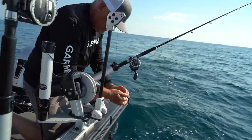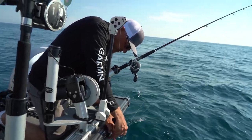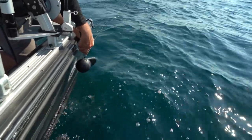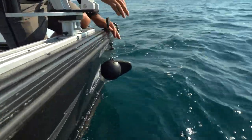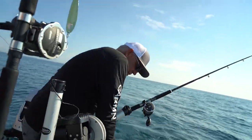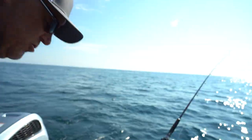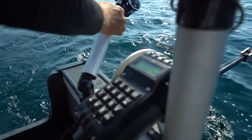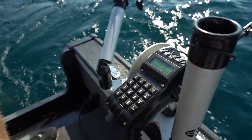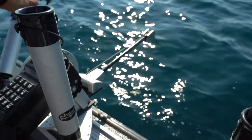So what I'm doing here is setting up the rigger, and I just got a Blacks release here, and I'm just gonna snip it in after I wind it a few times. We're fishing for king, so we're setting it a little bit stiff. One of the cool things about the TraxTech is now that I'm ready to go, I got a target depth in there at 55. All I gotta do is hit the auto down, and it'll go right to 55. I don't have to sit and think about it.